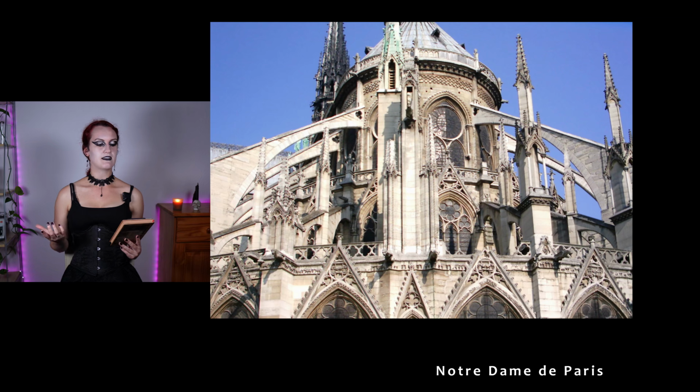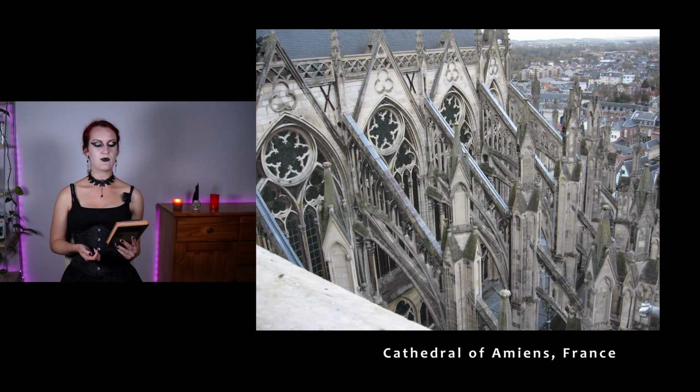These external supports are one of the most iconic features of Gothic cathedrals. Flying buttresses transfer the weight of the roof and upper walls outward to external supports, which allowed for the walls themselves to be lighter and filled with windows, thus creating large expanses for stained glass.